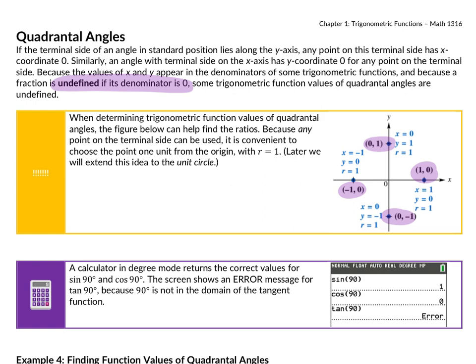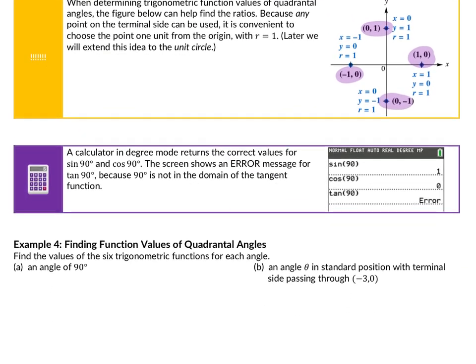Now, as a hint, in the calculator, number 1, you will need to make sure you're in degree mode for these first few chapters. The class right before you is going to be working in radians, so you will always have to switch your calculator back to degrees, so please be ready for that. Also, when you reset a calculator, it resets to radian mode, so you will always need to double check that you're in degree mode for my class.